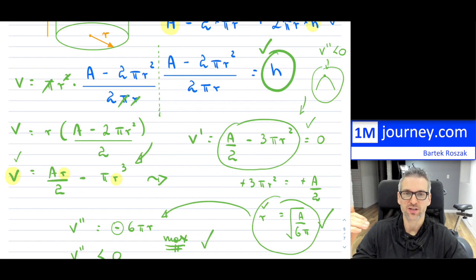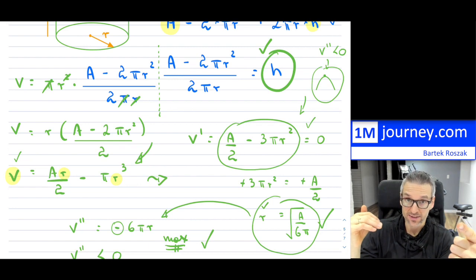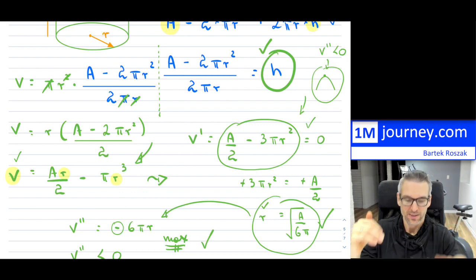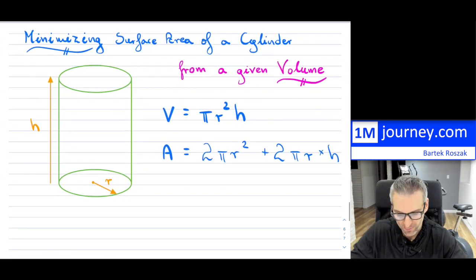But the strategy always is you find the first derivative, set it to 0, find your critical points, so basically where that tangent is going to be flat, and that's going to be either a maximum or a minimum. And then to check if it is a maximum or minimum, take the second derivative and check if it is concave up or concave down, to confirm for yourself. Okay, so let's use that strategy once again for this example.